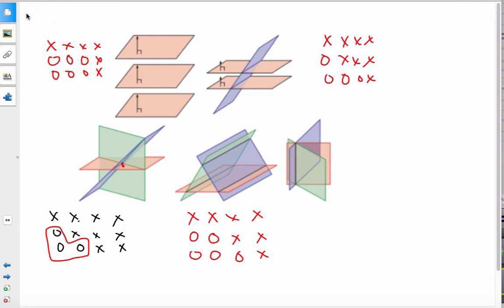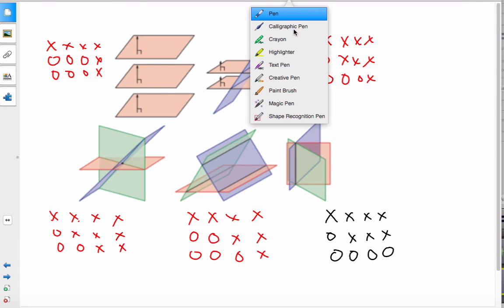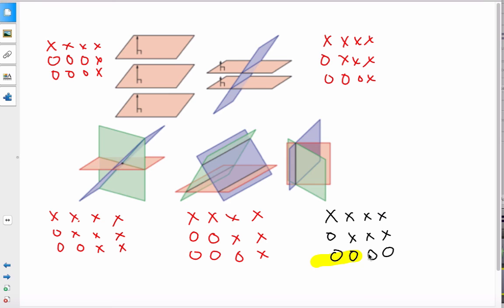And finally, if this was the scenario here, where I get a row of zeros, that's the key here. I want a row of zeros. And then I get a line of intersection. And this is the line. This is like having two planes. And this will work out to be our line.